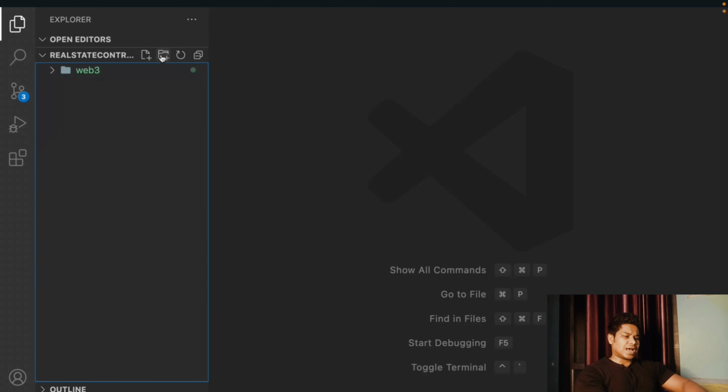Let's come here and let's create a folder in which we're going to write the code for our front end UI part. So we'll call it client, and in this we're going to write the entire code for our front end, the front end UI part, the context management, the UI structure, all of the things we're going to do inside the client side, because we'll have a client side. So that's the only thing I want to cover in this video.